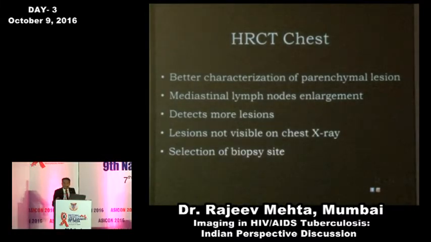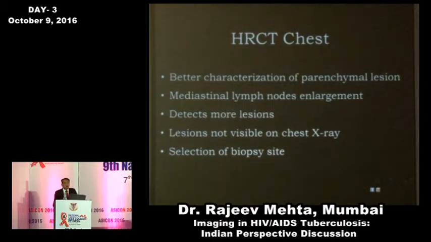However, over a period of time, we have come to realize that the high-resolution CT of the chest, which is the multi-detector CT scan, can give you much better delineation and characterization of the parenchymal lesions. Not only does it show them better, but it also shows an excellent distribution of these nodules, whether centrilobular, panacinar, peribronchial, and so on. At the same time, it shows the mediastinal lymph nodes directly.